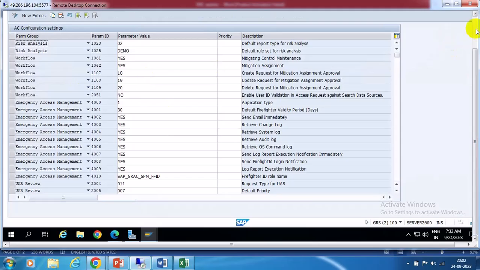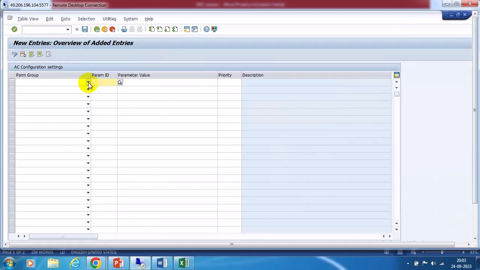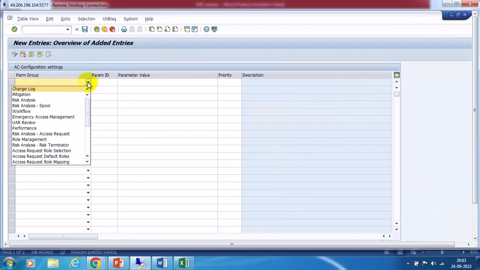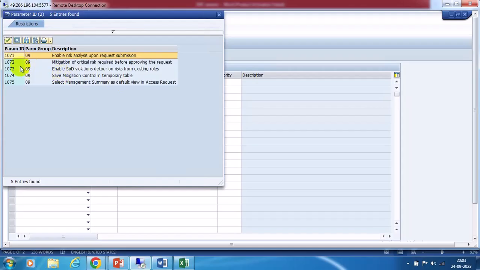Sometimes it will hit the database, and if there are many risks, it may take some time to submit the request. So for system performance, generally this will not be set. We have parameter 1071.